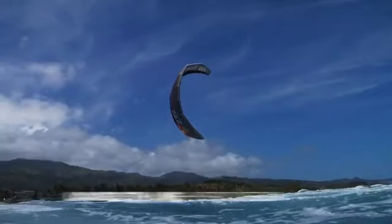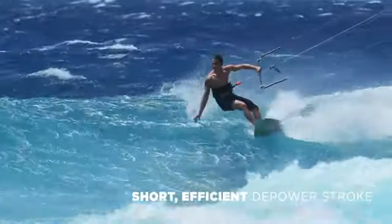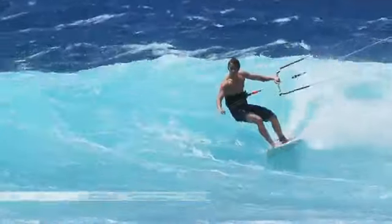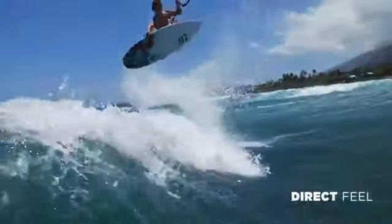The Rebel is a loaded fifth line kite, meaning that the fifth line is not just there for safety and relaunch, but that it actually plays a really important role in how the kite flies and handles. Some of the key things you'll notice right away when flying a Rebel are really quick depower, the ability to still steer the kite while depowered, as well as a really direct feel and connection with your kite at all times.